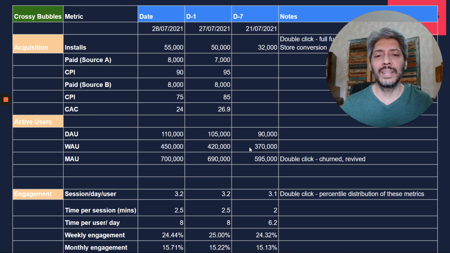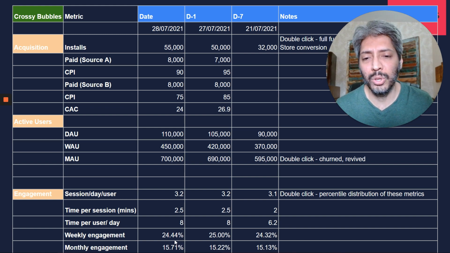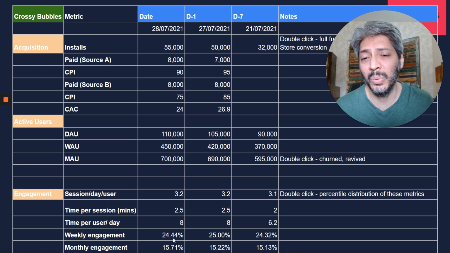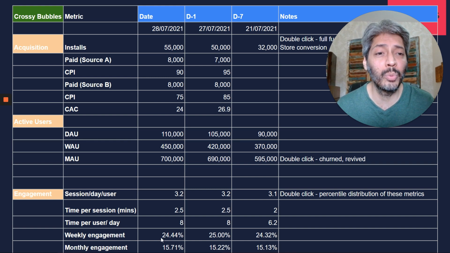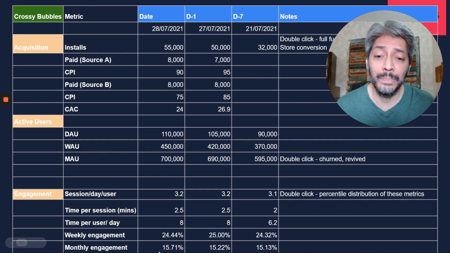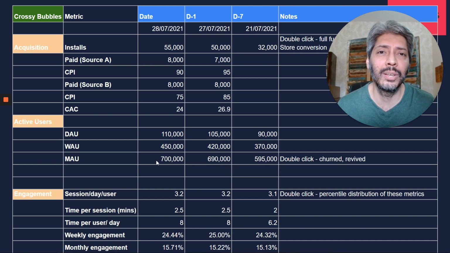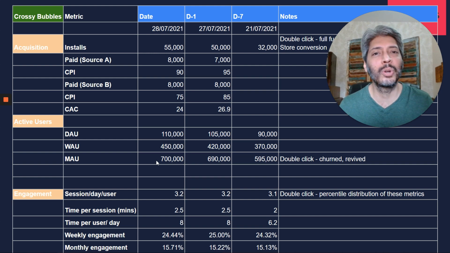What that means is that in a week, your users are pretty much playing your game 1.5 days or 2 days, right? They're not really playing more. So 2 by 7 would be 28%, right? And on a monthly basis, your numbers are about 15%, right? Which again is not great. So 1 out of 7, right? Essentially every user is playing your game 4 times in a month and not more than that. That's sort of what the ratio of DAU by MAU suggests here.